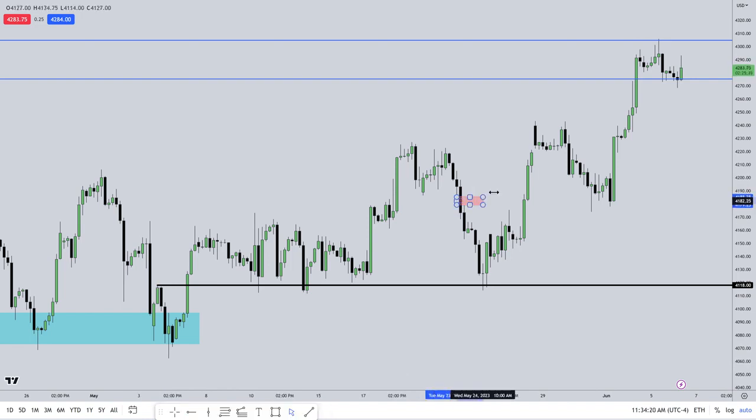What did I tell you ES was going to do? Go higher, right? Up into that gap. That's what these two blue lines are up here. That real liquidity void, which is the highest portion of that volume imbalance on the weekly chart. So if the market's going to gravitate up to there, we're not looking for shorts, folks. So we wouldn't look at this as a rally up into it to go short. We don't want to see that.